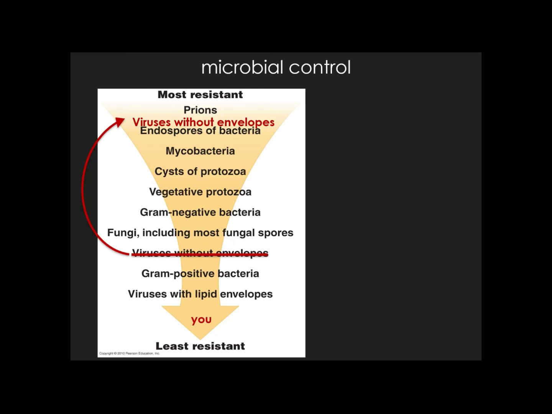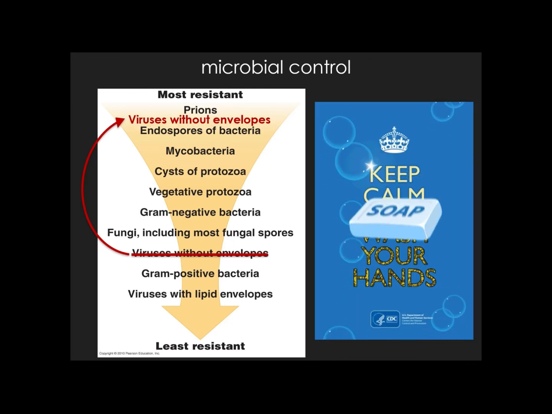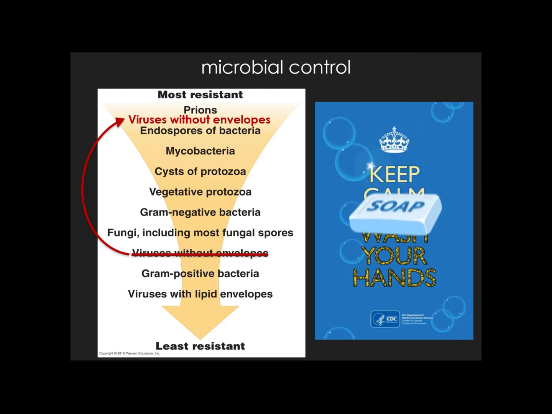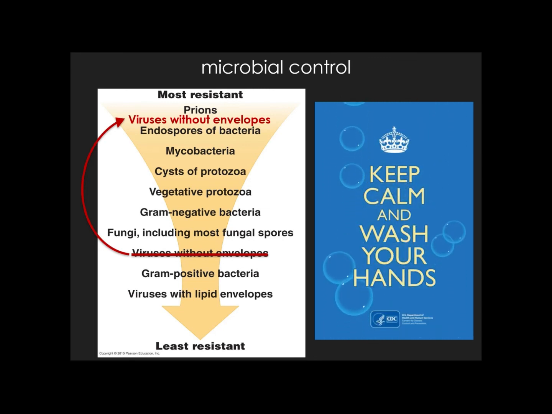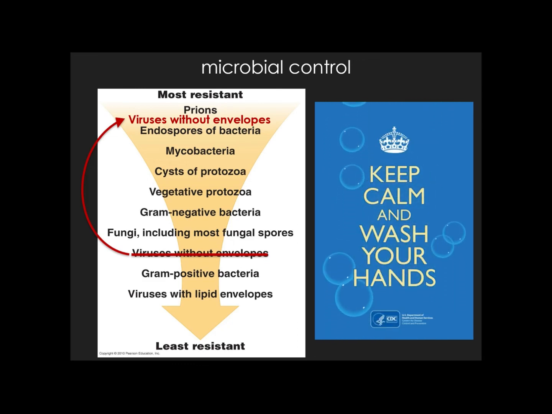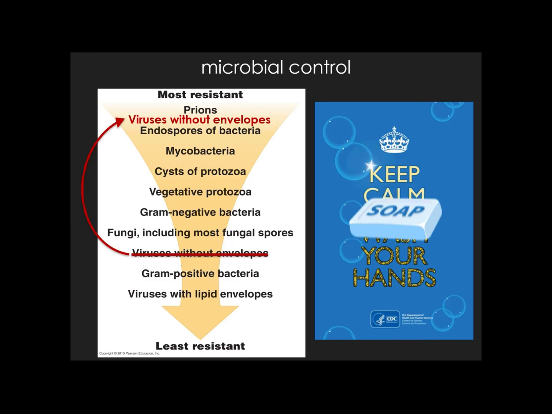But the good news is that most of these things can be controlled, right? A person can retain their good health by washing these transient organisms off of their skin with soap and water. So the take-home is just to wash your hands with soap and water, and you will remove all of these, right? Because washing with soap and water removes them mechanically from your skin and protects you from the first step in infection, which is for them to just attach to you.